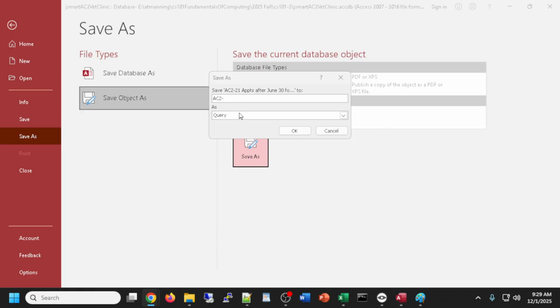Actually, the OR is on page 22. Or no, it's not on page 22. Let's give it a different number. AC2-22, OR criteria, example.